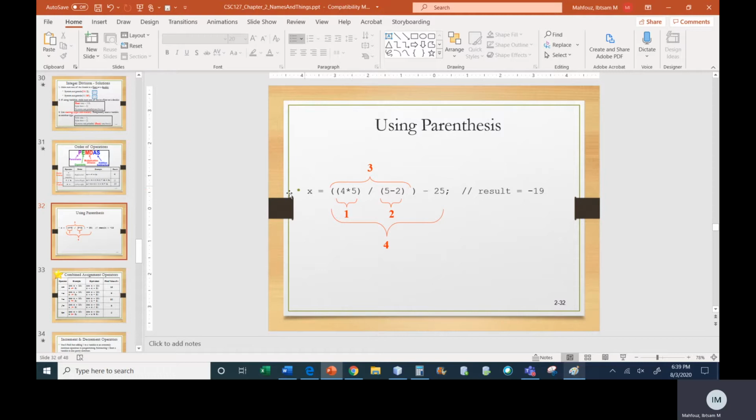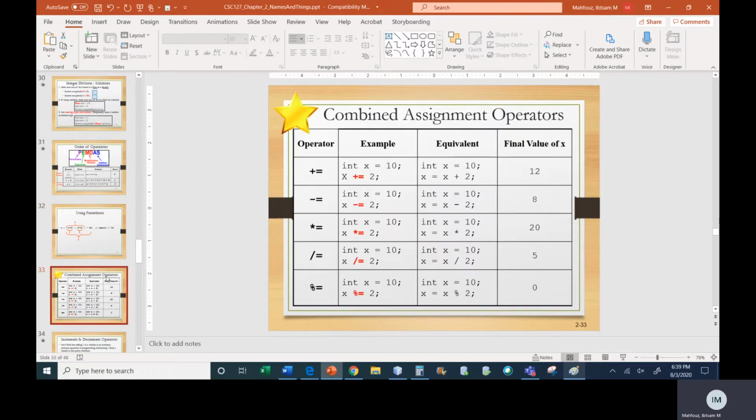Okay. So that's the first thing I wanted to share with you, that when we're doing the arithmetic operations, we need to make sure that we follow the order of operations like we do in algebra. Now, Java has something called the combined assignment operators. I'm just going to show you an example, and then I'm going to come back to this slide.